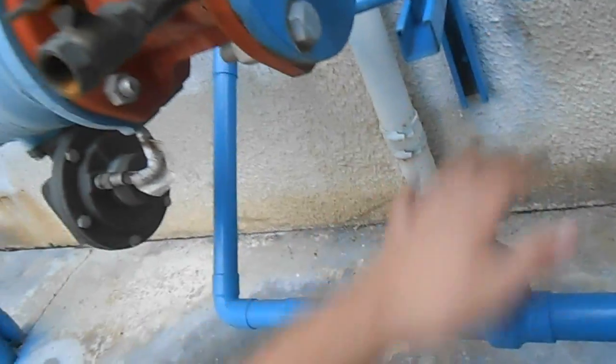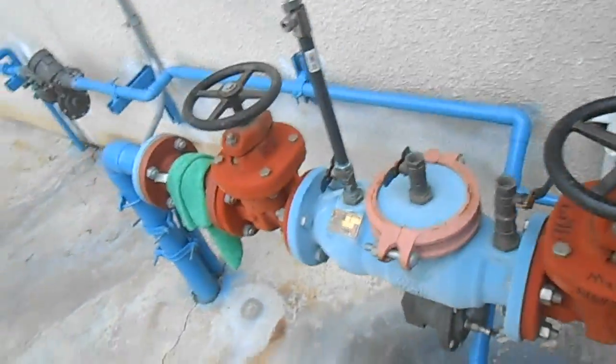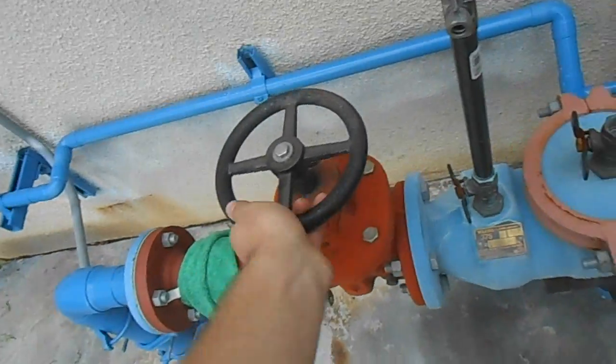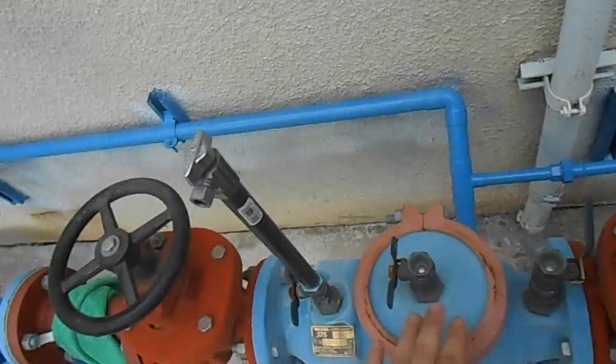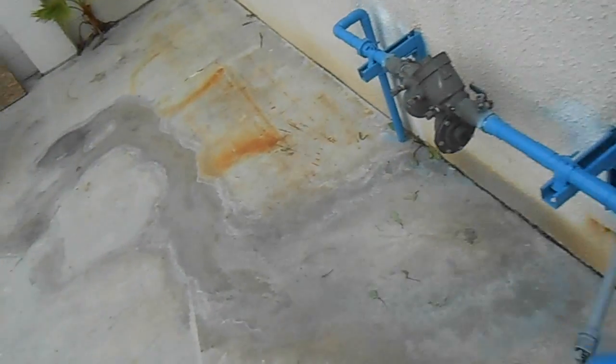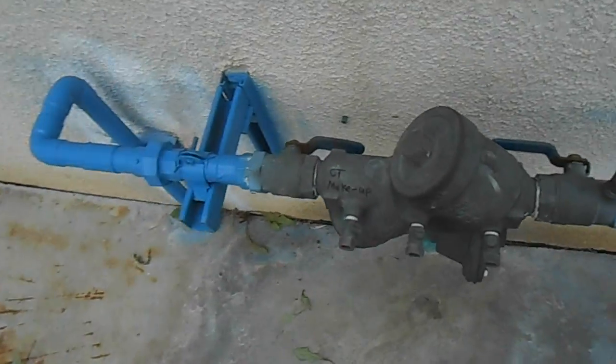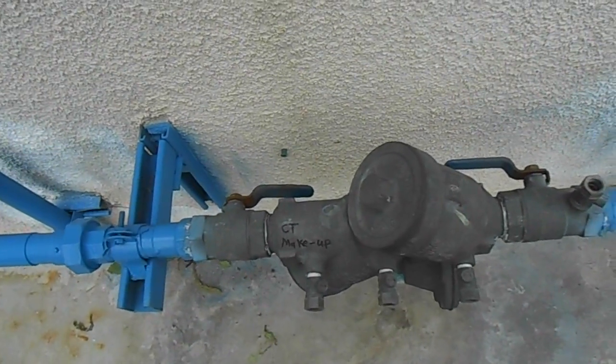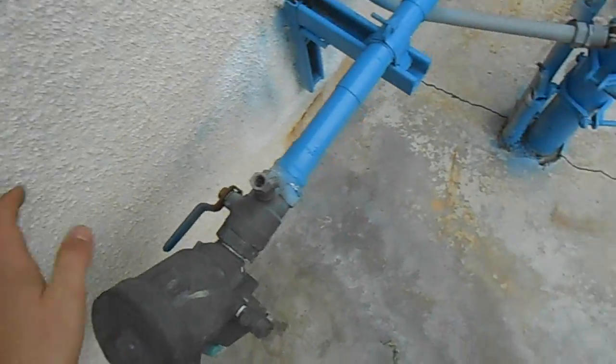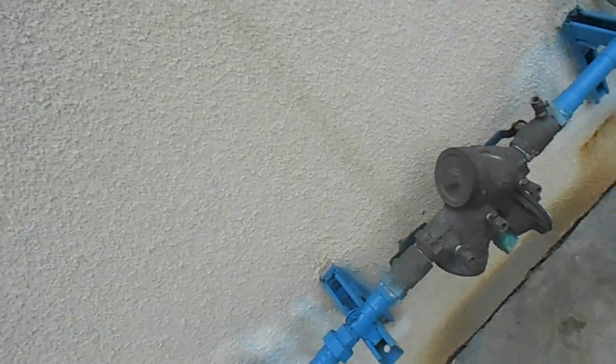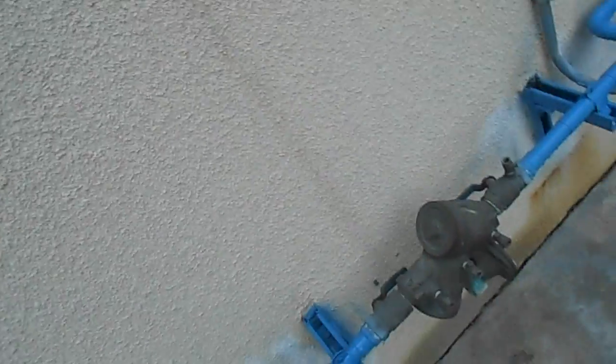Someone engineered that properly. This is a secondary service valve for replacing this backflow. And here's the backflow for the cooling tower makeup. So then that goes through there, from over there, down into the ground.